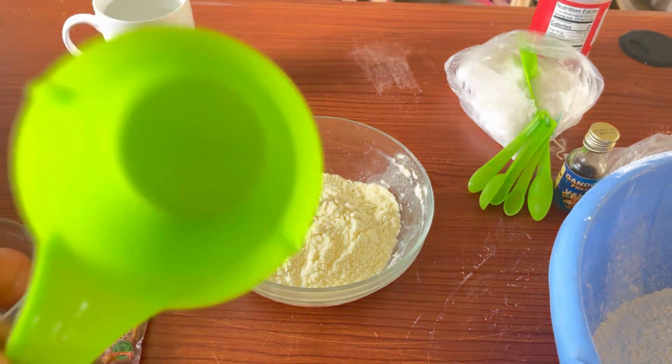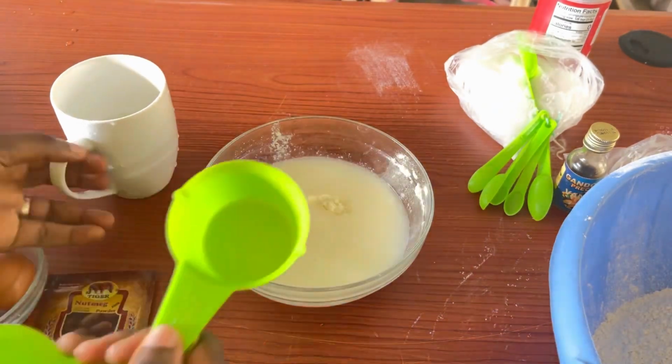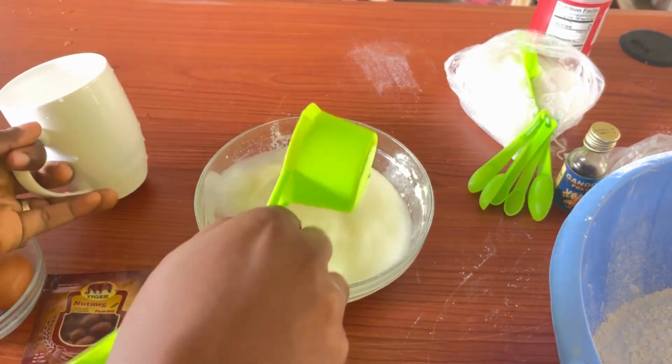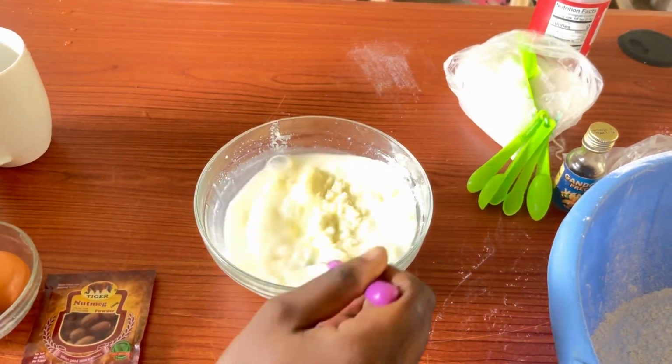So measure out 1.5 cup of water, add to your milk. This is half cup of milk, and stir very well and set it aside.